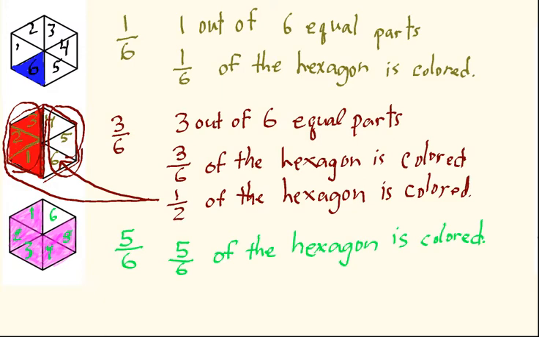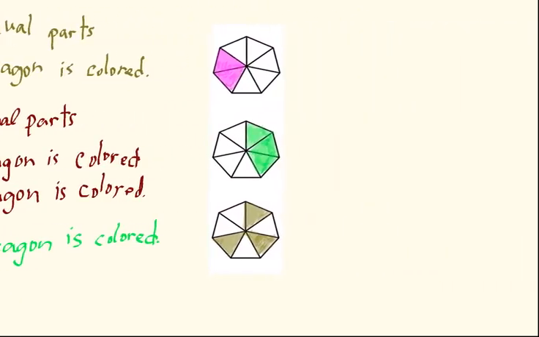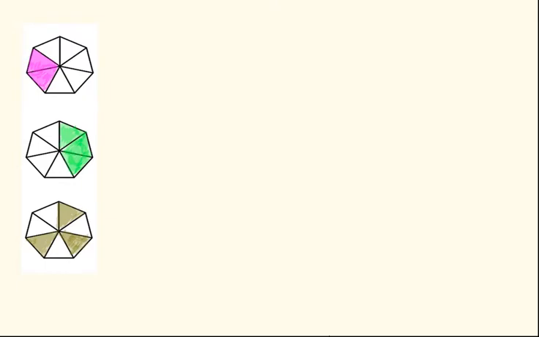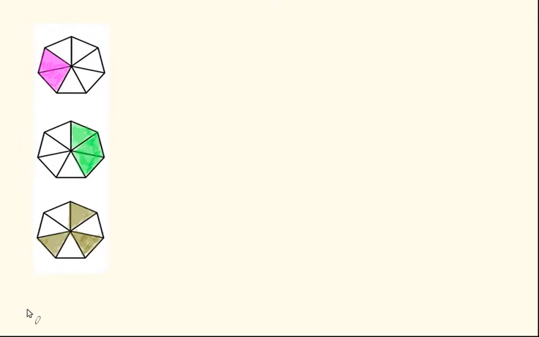Okay, we'll do one more set of examples in this video. Here's another set of examples that I've chalked out for you. In this first example, you have 1, 2 pieces colored. And how many pieces are there total? There's 3, 4, 5, 6, 7 triangles. This is actually I guess a septagon, and 2 of those 7 are colored in, and so you can say that 2/7 of this shape is colored.